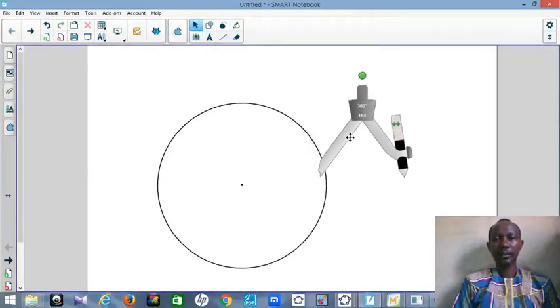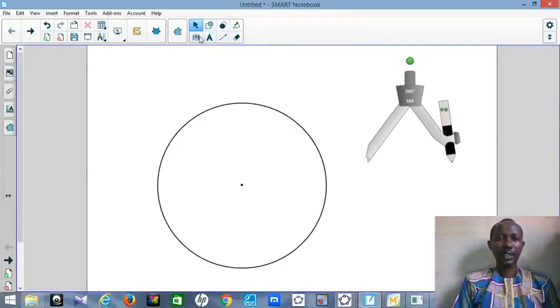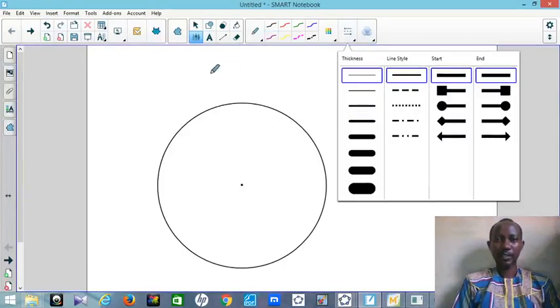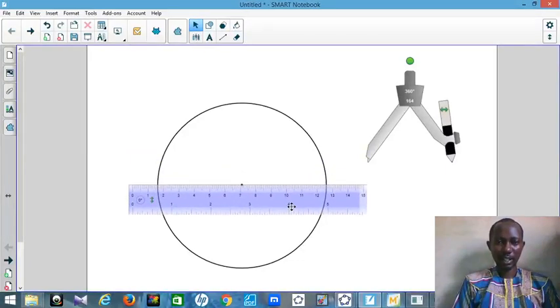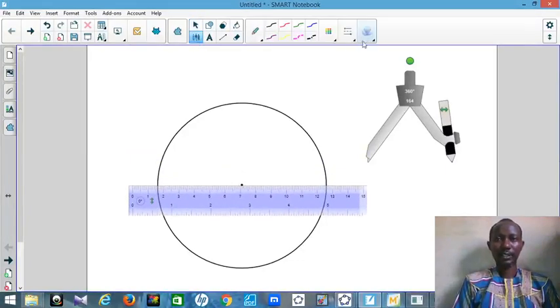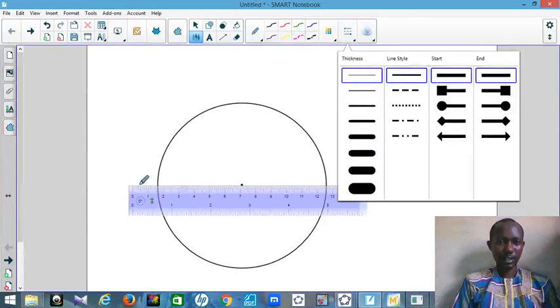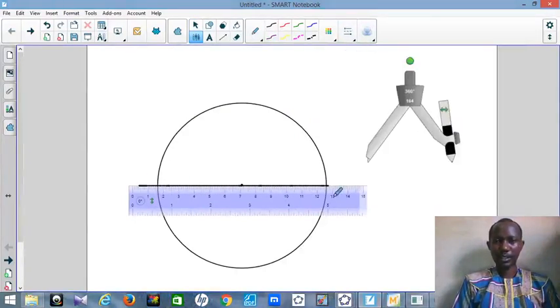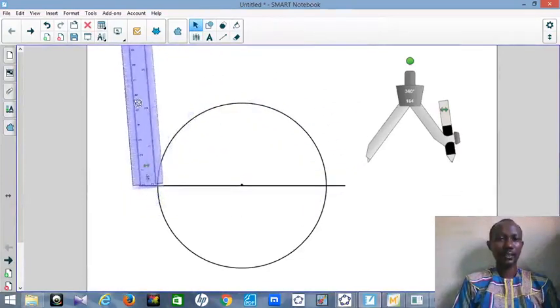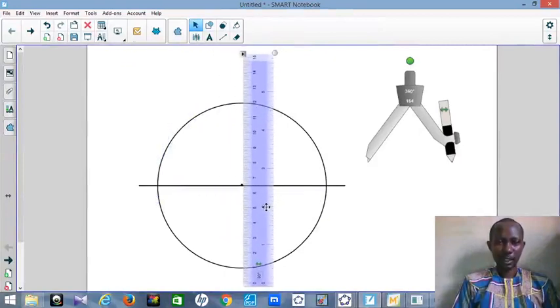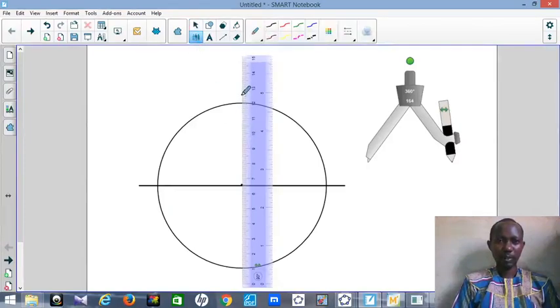Then from here now, you draw your vertical line. You can use a ruler so that your work will be neat. Okay, let me get my ruler. Just make it neat. Get your ruler, draw your horizontal line. Draw your horizontal. Then you get your vertical line. All I'm doing is I'm just trying to show you the illustration of what to do on paper, just to make your work very neat.